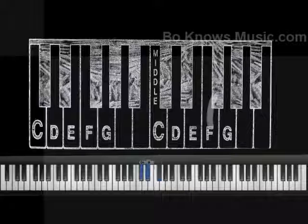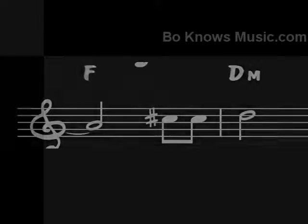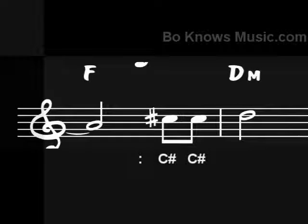House of the Rising Sun uses sharps. Sharps are always written before the note that is affected. In measure 2, we see a G, then we go a half step up and we play G sharp. In measure 8, there are 2 C's, but only 1 sharp sign.